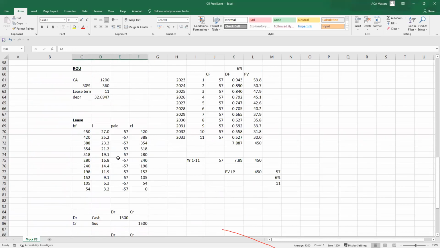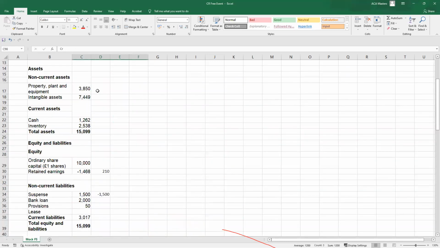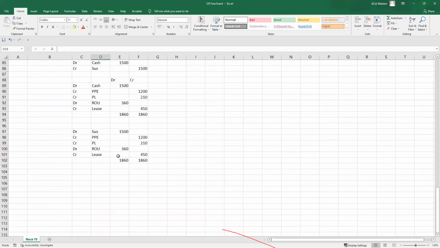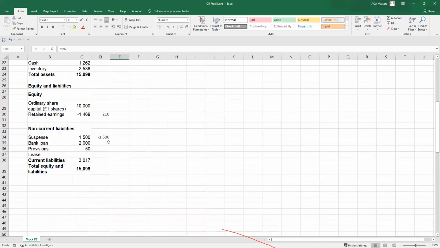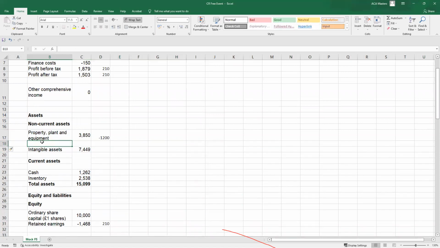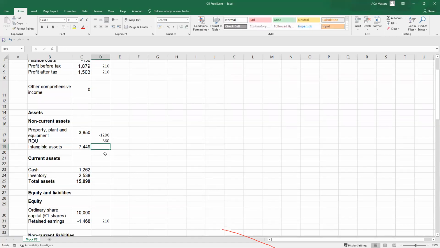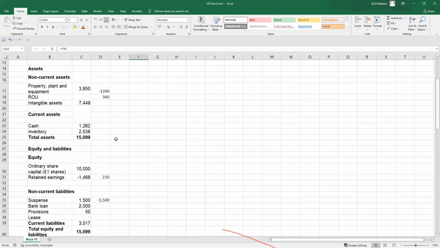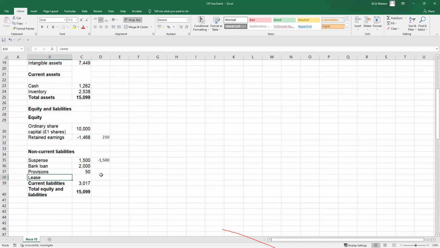PPE needs to be reduced by the carrying amount. They just left it in PPE. Now, of course, they've got a right of use asset. You could possibly show it separately, or it can be shown as part of PPE. As I said, you could show this as a net, but I would definitely show it separately, at least in the workings. So we'd have the right of use asset here. I think that was 360. And then there's a lease liability as well, which is the 450. So you may have put this lease liability in at the 450.